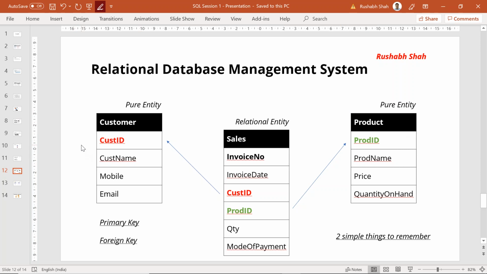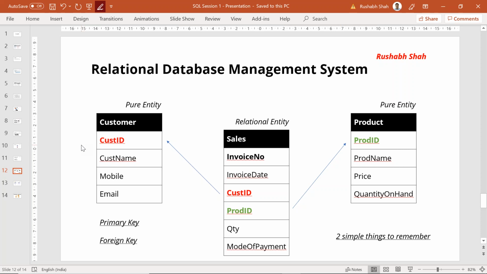Because if I am your customer and I am buying a mobile phone, which is a product, I can come today and buy a phone. Tomorrow also I can come and again buy a phone. Right? So there is no way that customer and product ID can be primary keys. Is that okay everyone?